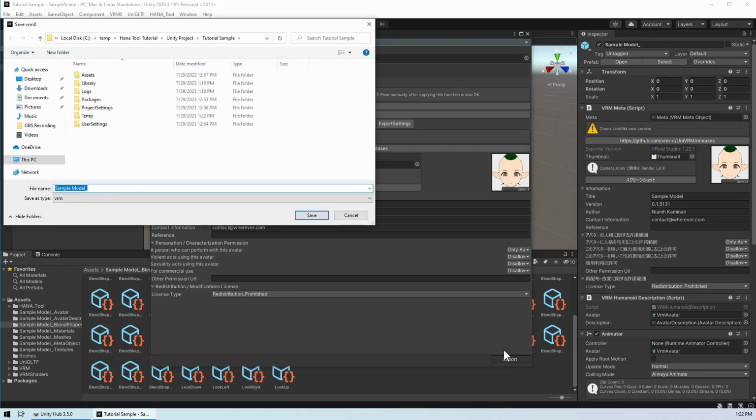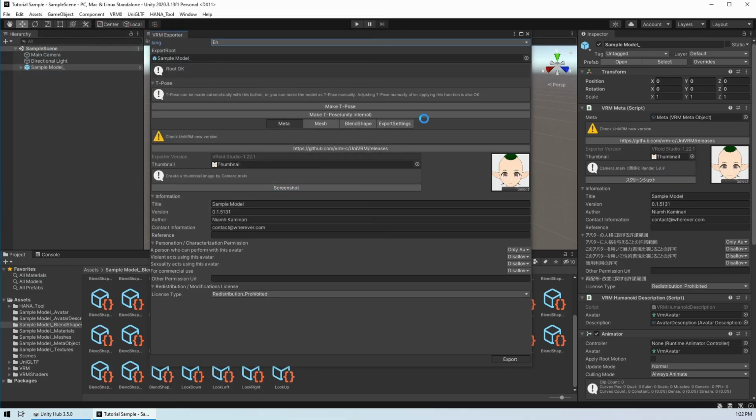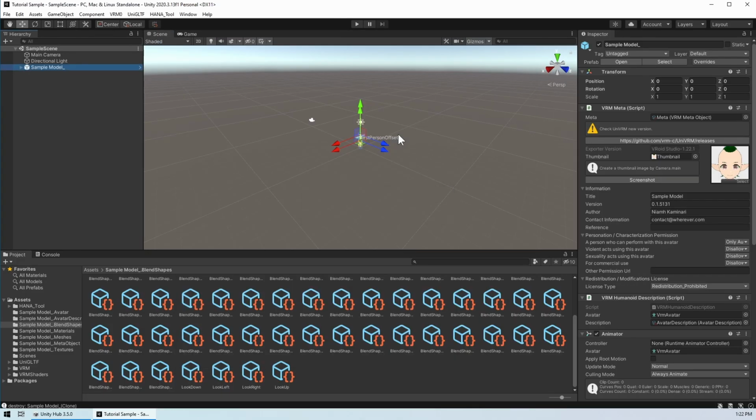And then just find where you want to save it. I like to keep all my models separate, so I save it in a finished portion there. And I can just save it there, hit save, it'll export it. It actually exports a lot quicker than VRoid Studio does. It takes a second or two, and it's pretty much done. And then, at that point, you should be able to load the model into something like VSeeFace, and be able to play around with it and see how it is looking for you. And if you like it, then you can come back, make the changes as appropriate, and whatever else you need to do.